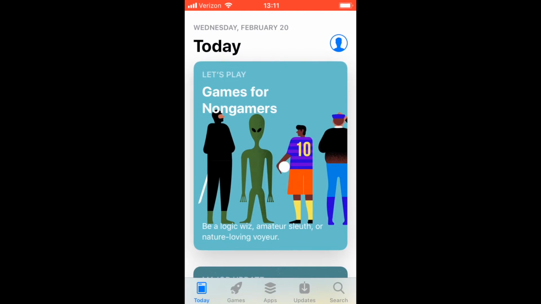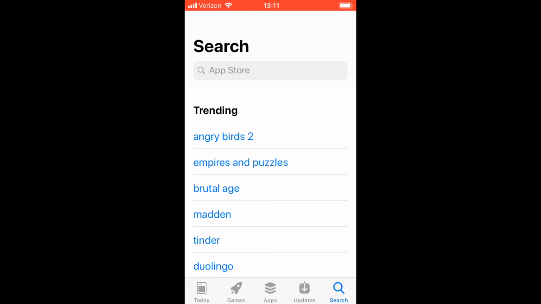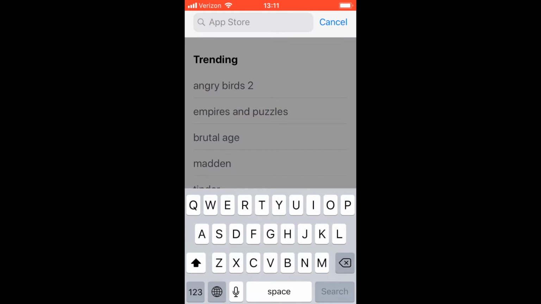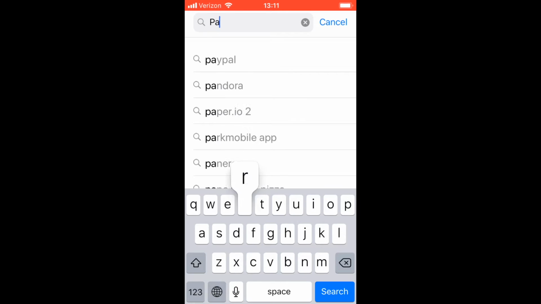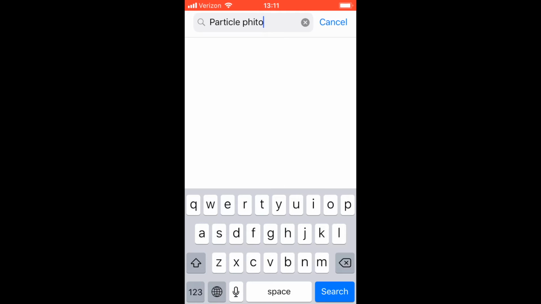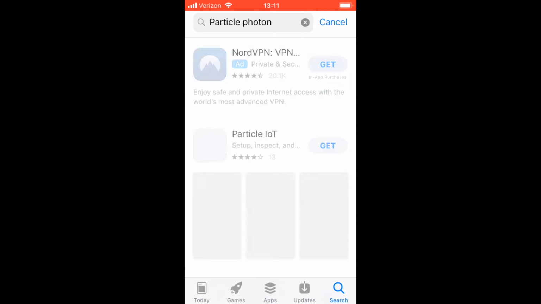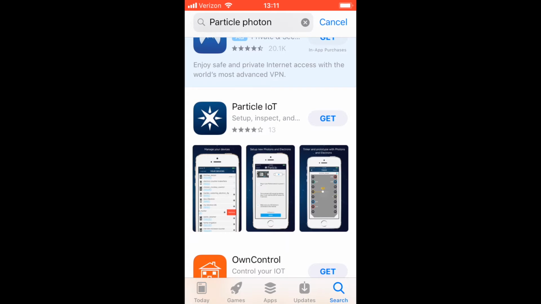Now we are downloading the app. Just going to my app store in my iPhone and searching for Particle Photon. And there it is.